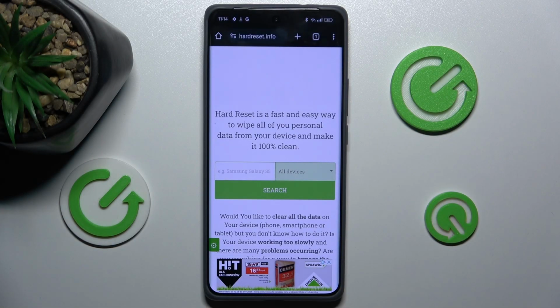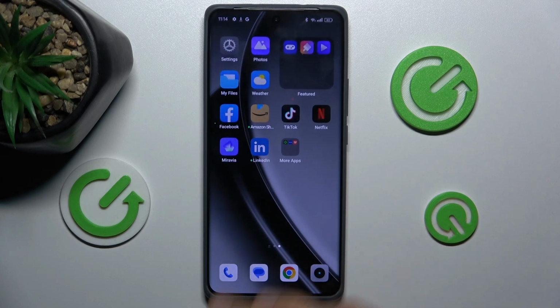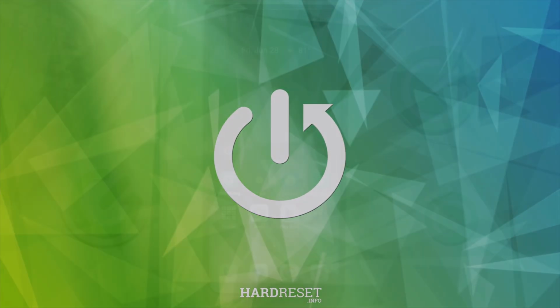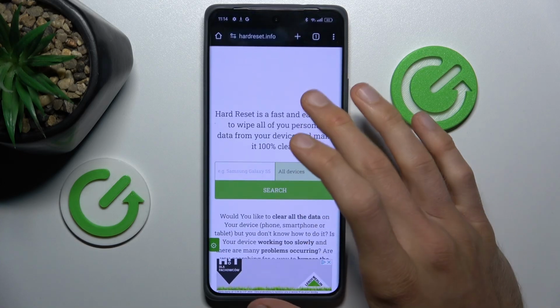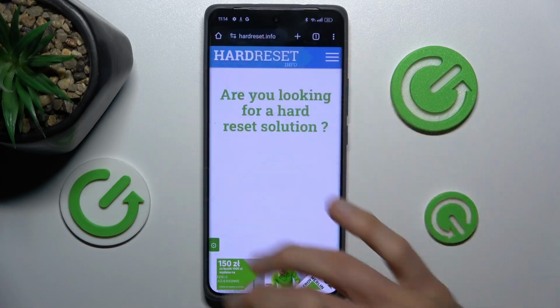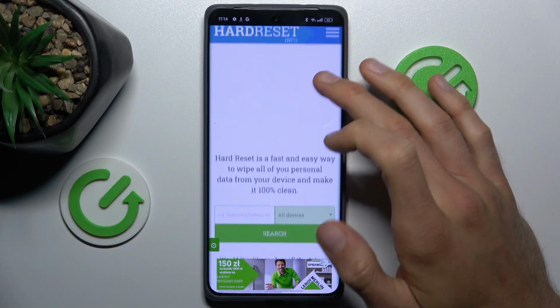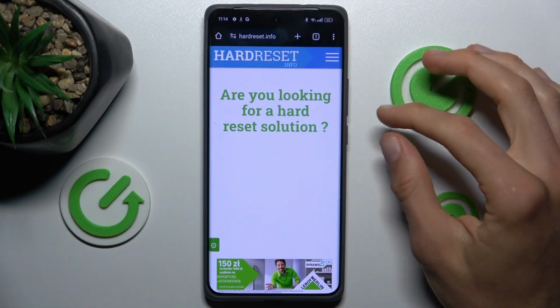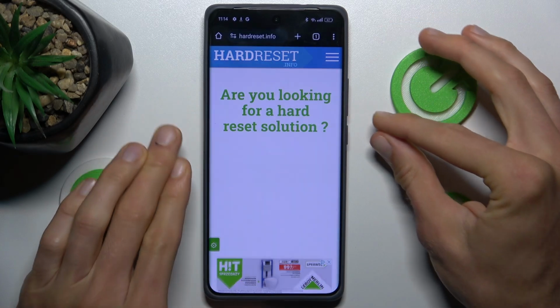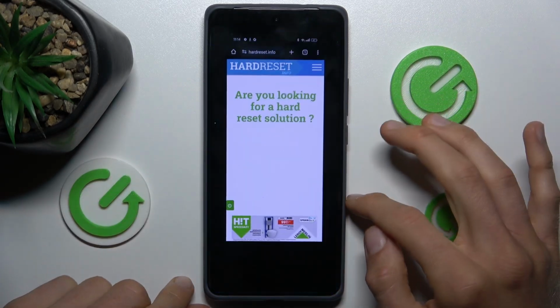Today I have REALME GT 6T and I want to show you how to take long screenshot on this device. Firstly, open Google Chrome application or something that support long screenshot. It can be settings, something that have more information than you have on the one side of screen where we can scroll. In it, press volume down and power key together at the same time and tap on scroll.